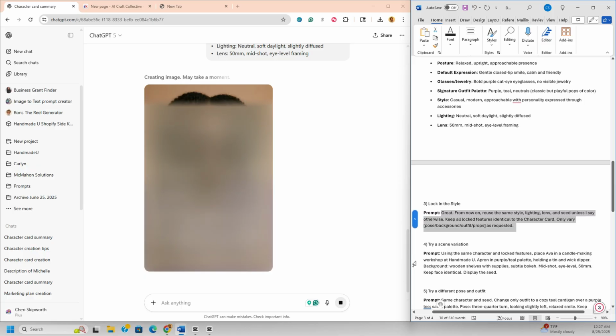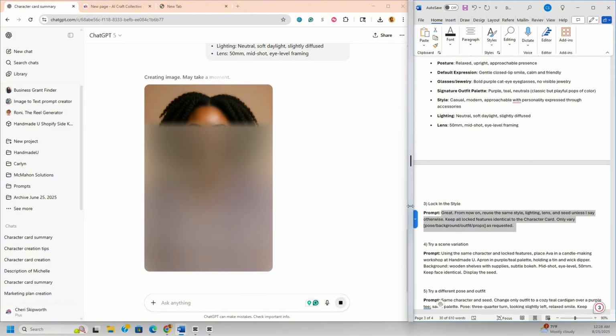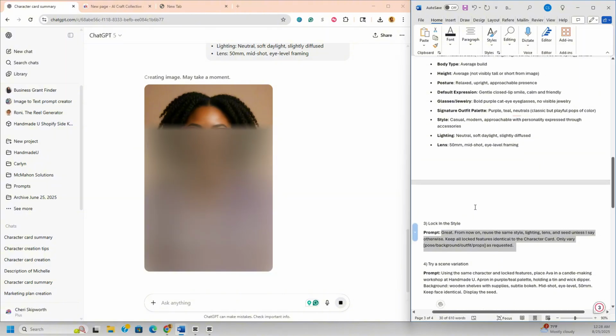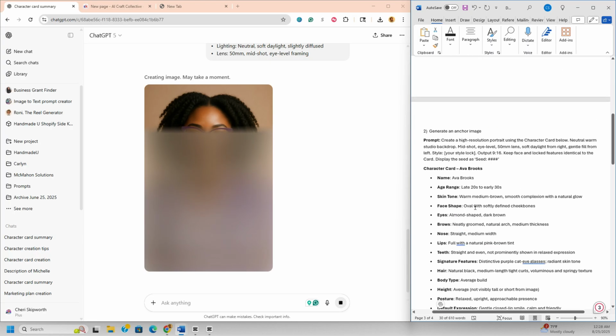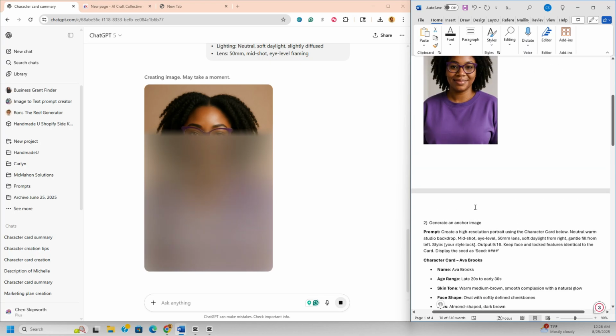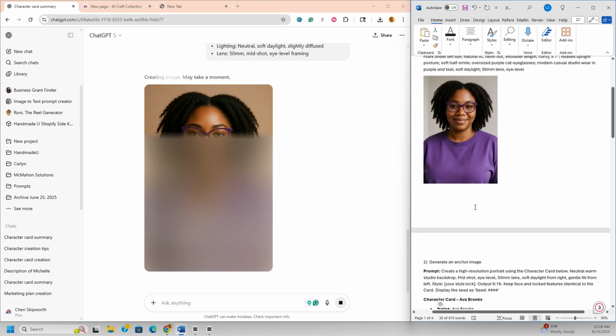We're also going to get ready for our next prompt. What we want to do once this picture is generated is make sure that we lock everything in place. And so we're going to copy this next prompt for locking it in place, and then we'll add it.